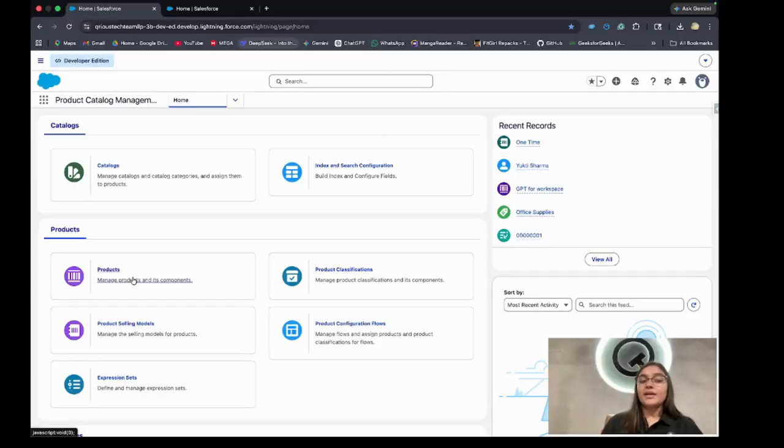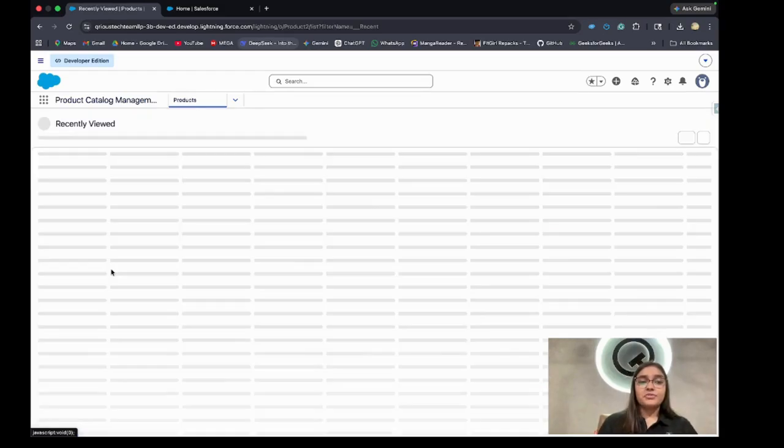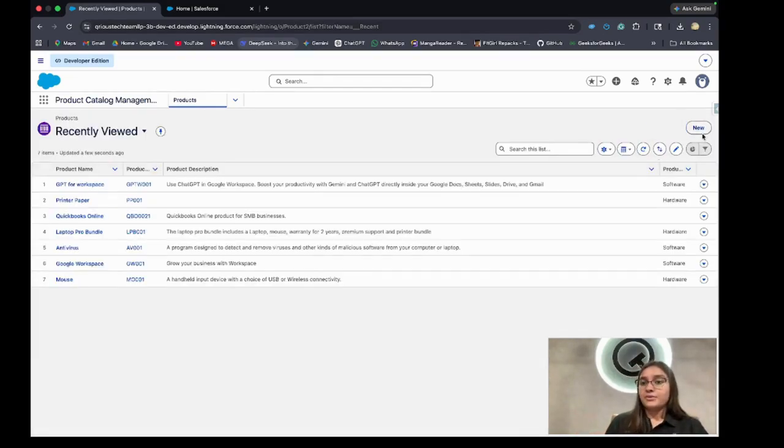So before we start, I would like to give you a brief about what products are. Any sellable good that a user can purchase is a product, which can be a standalone product, a usage-based product, or a subscription product. In this series, we will be using Apple as a use case. So let's go to New to create a new product.